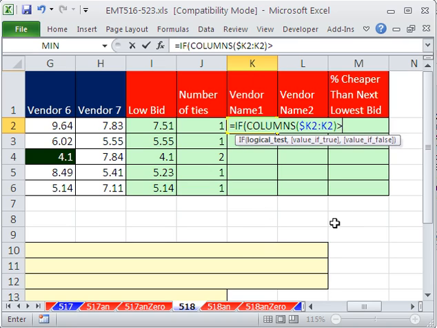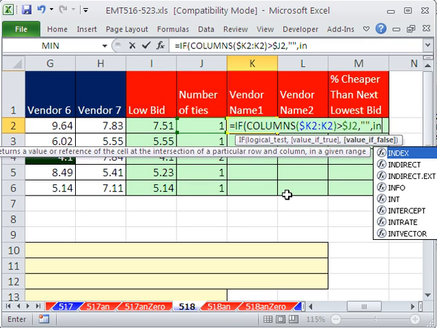And when that is greater than this, and I'm going to hit the F4 key to lock the column reference, if, when we get over here, this would be 2, the second column. If it's greater than that 1, then what do we want? Comma, the value of true, double quote. That's for blank. Now, of course, again, there's only two of them here. This formula will work however many you copy over. Comma, otherwise, we need to look something up.